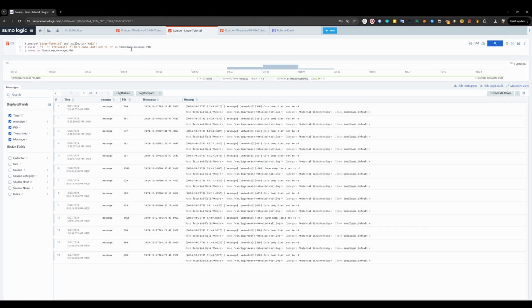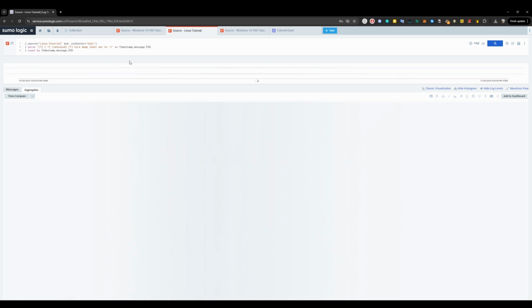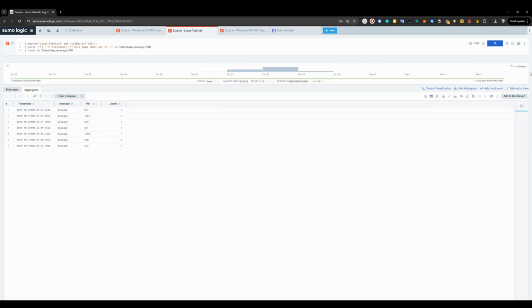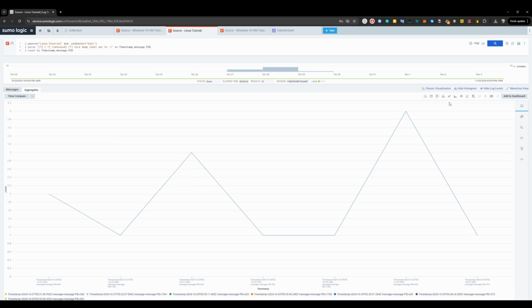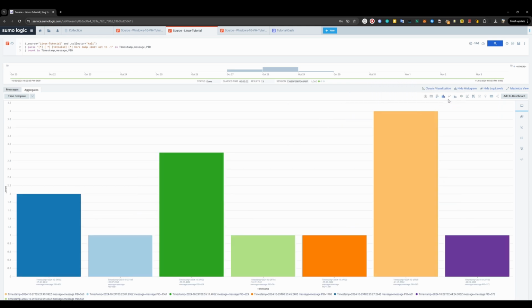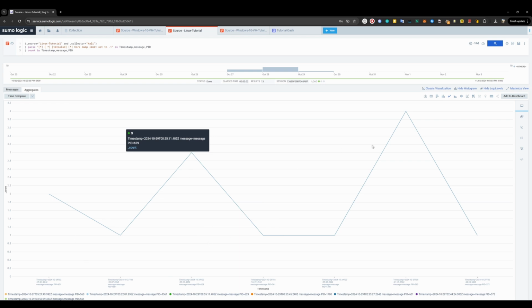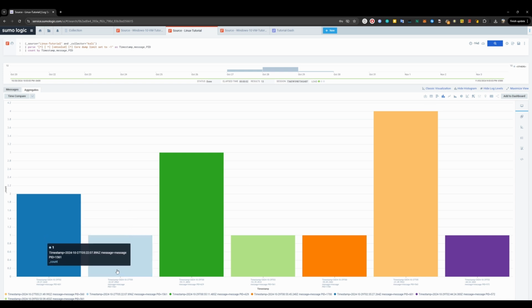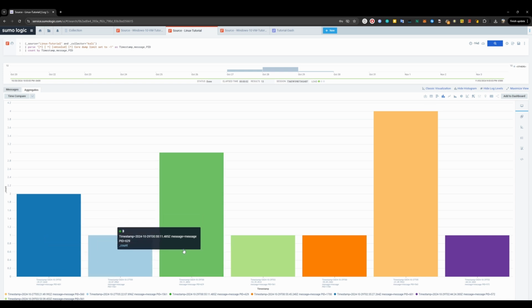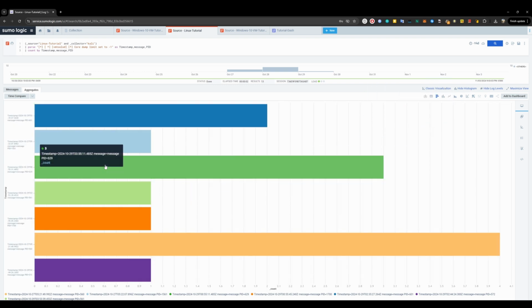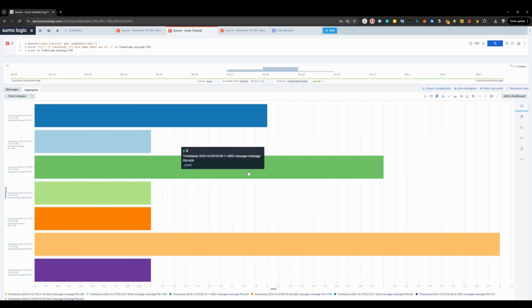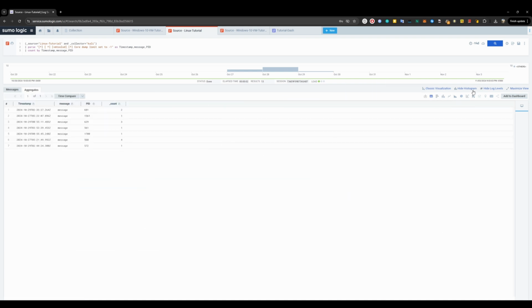press enter. Okay, it will find me the aggregates. Okay, I have this data, so let's go with a line chart. It doesn't make sense, but yeah, it would be appropriate when a percentage is going up over a time period. Column chart would be appropriate for values like yearly data. It's also not appropriate. Bar chart, yeah, we can show it, but it's the same as the column chart, but table is most appropriate.